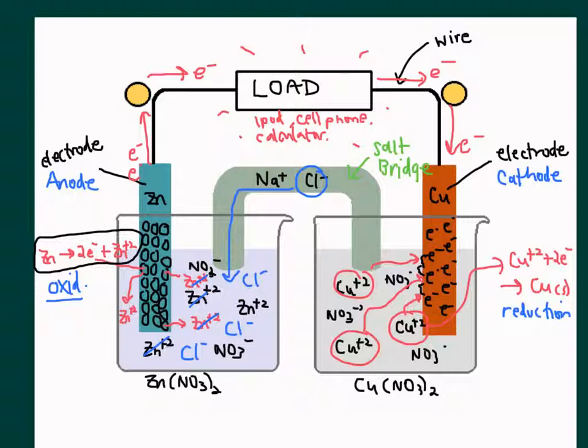And then over here, on the other side, you're losing positive copper ions because they're becoming solid copper. So you need something to replace those positive charges so that you don't get this nitrate built up that's negative. So that's where your sodium comes in. Your sodium will come down here, and you're going to get a bunch of sodium ions that are going to help sort of replace these positive copper ions that are disappearing.